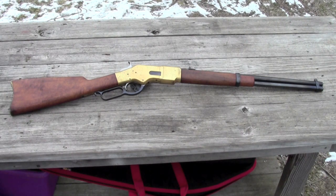So you could have a round barrel like this one, or a full octagon, or an octagon to round, and they could do all of that machining without having to do the complex machining for the magazine underneath it. So that was the first big improvement, and that really affected cost.